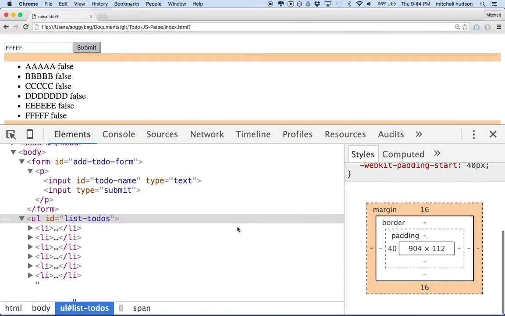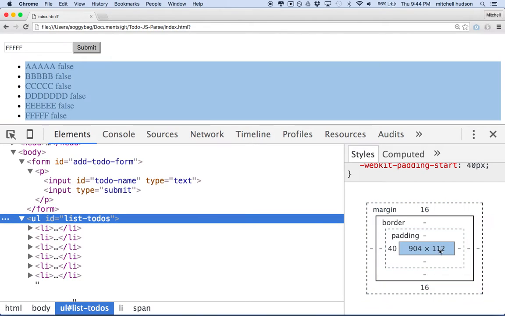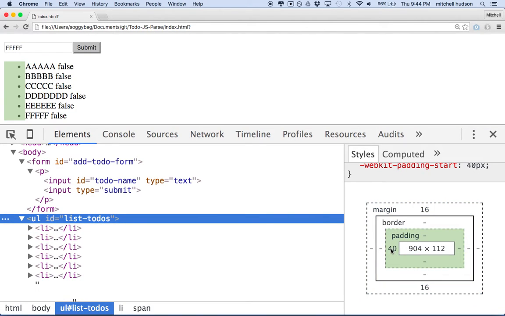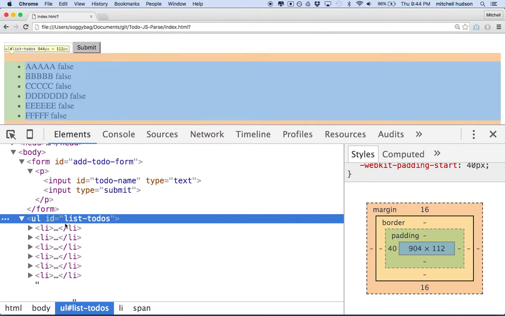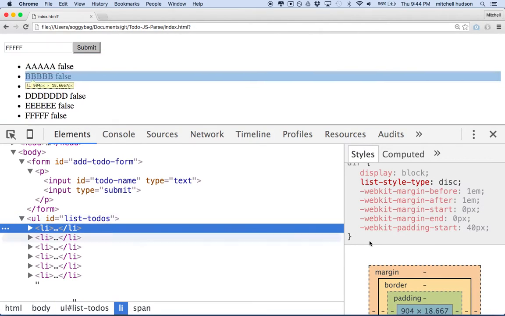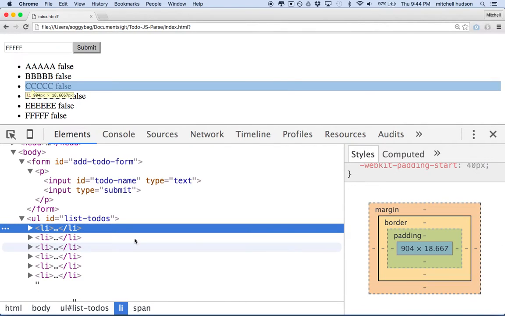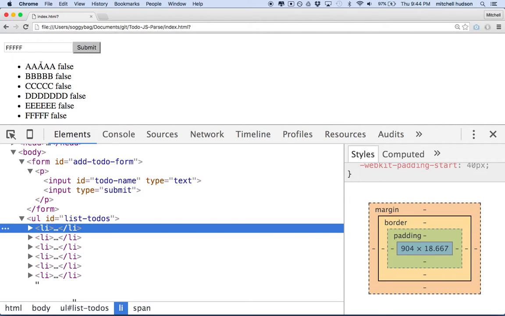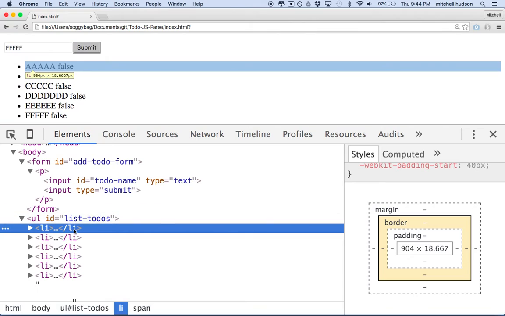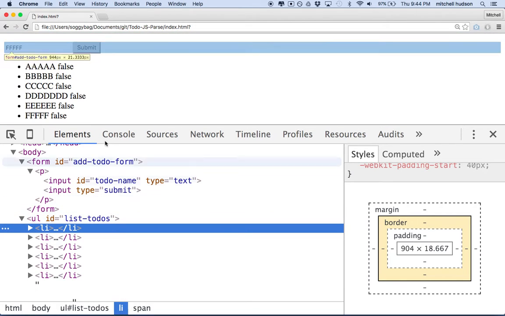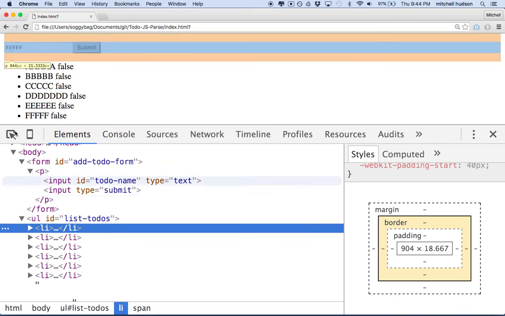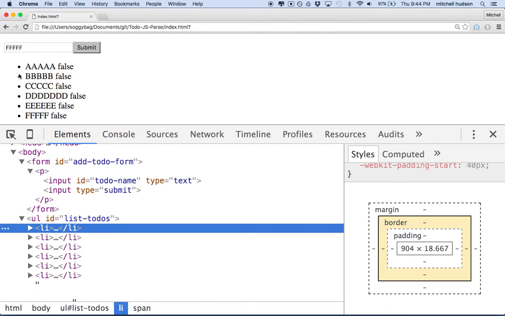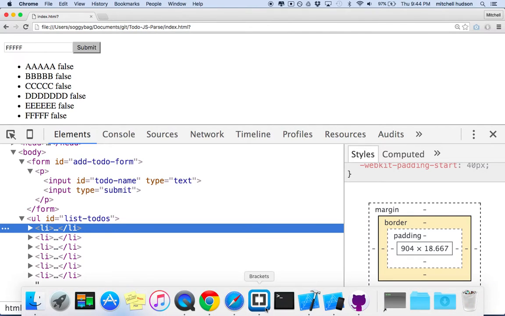There it is, right? So, if I click on the UL here, you can see that it's got 40 pixels of padding. That's the green area on the left side. And then there's 16 pixels of margin at the top and bottom. And then the list items actually come with some margin too. They have the bullet point, right? I thought these guys had margin at the top and bottom. But anyway, we need to clean that up so we don't have all that extra space here on the left, right? And then I want to get rid of the bullet point too. So let's do that first.